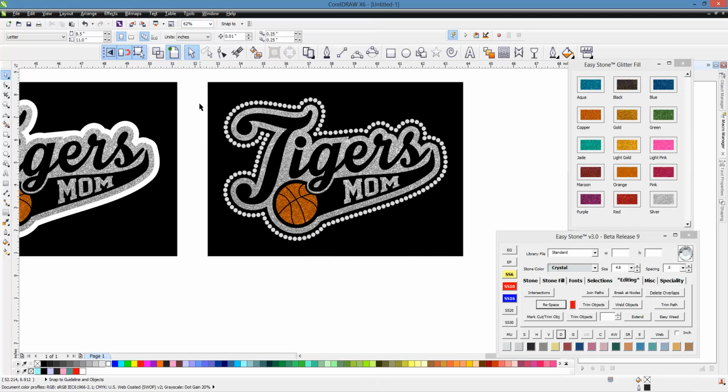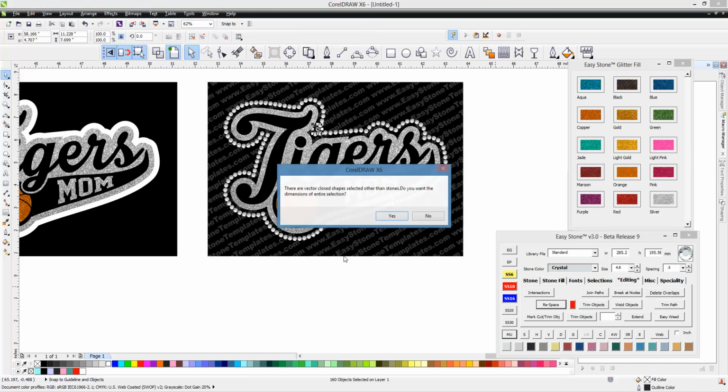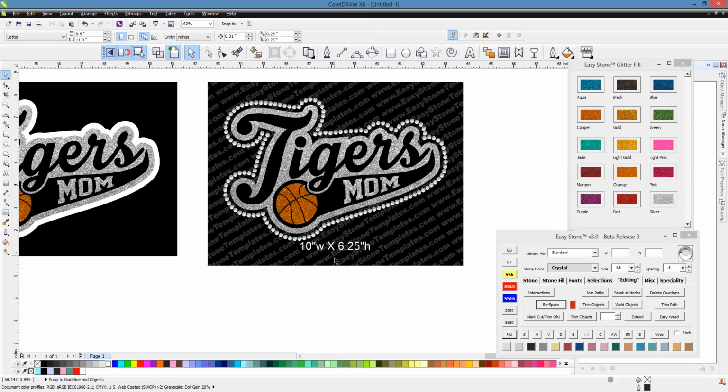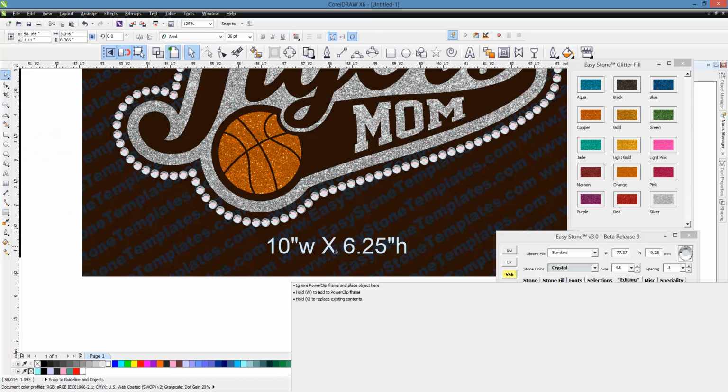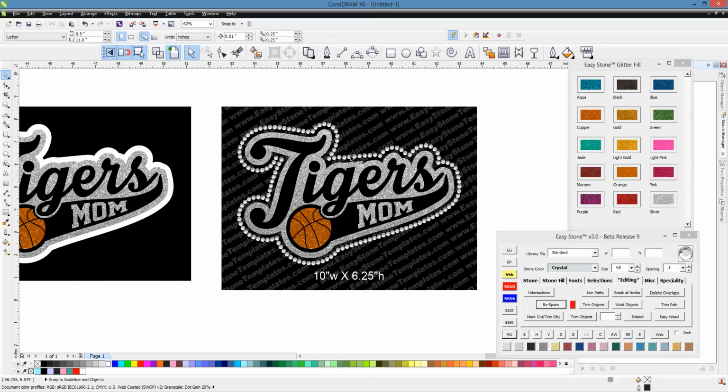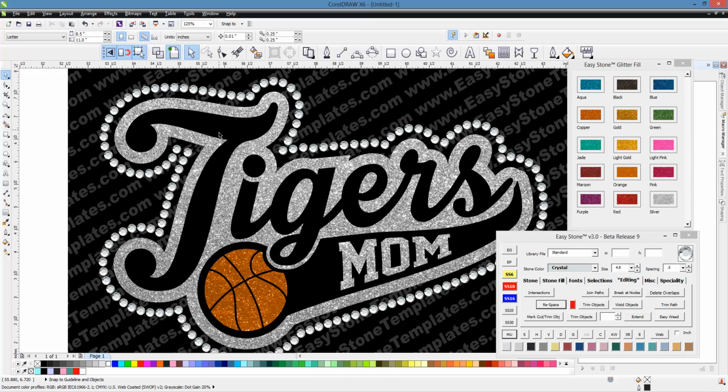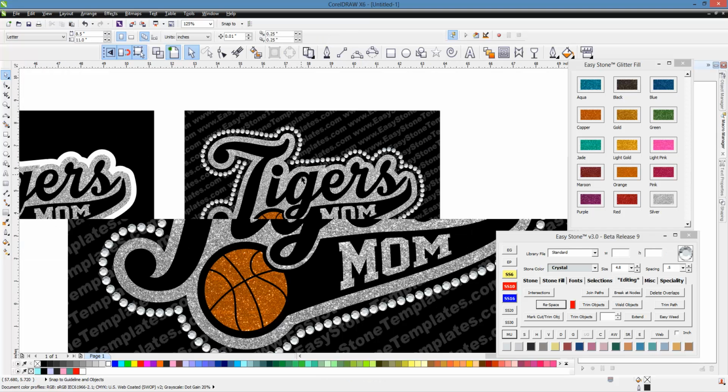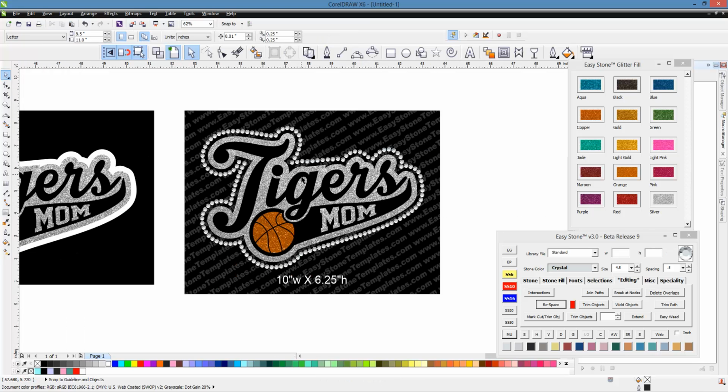So now you can see, wow, what an awesome design that looks like. I'm going to right click and simulate the stones and what have you. But how cool is that? Really pops, really good looking design. Now, we talked about there being a bit of work to do in regards to setting this design up to cut properly for glitter material. And it's pretty simple to do, but there is a little bit of work involved.